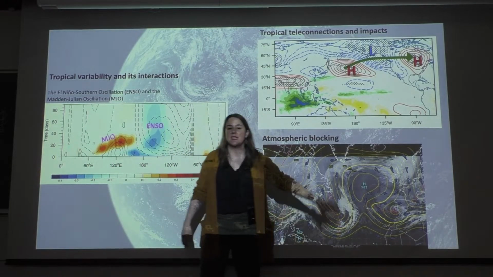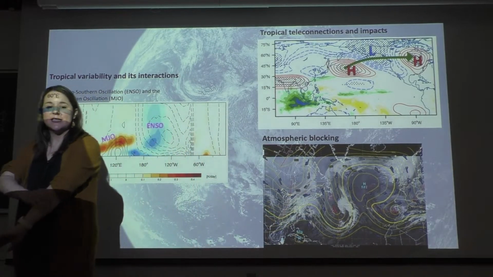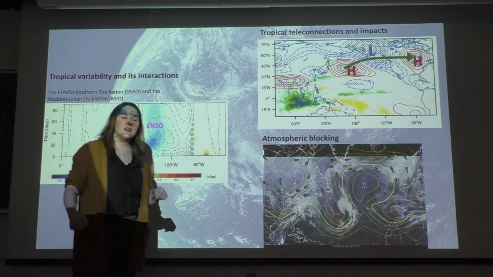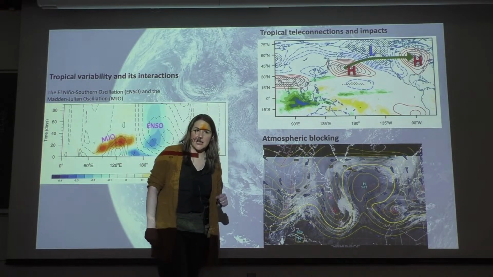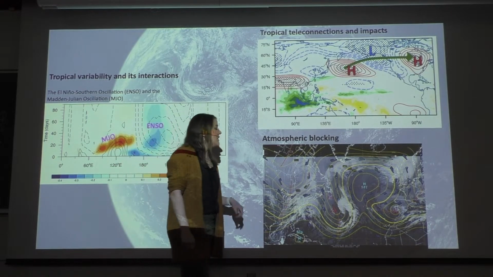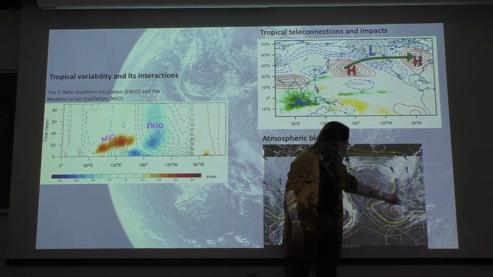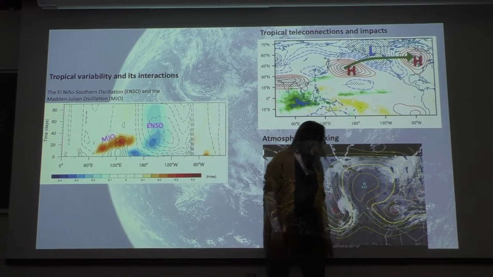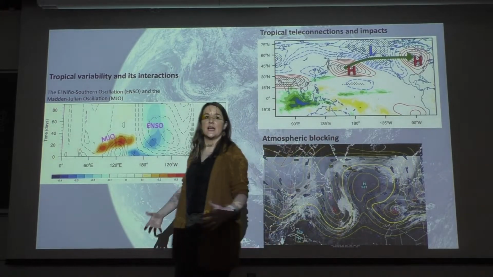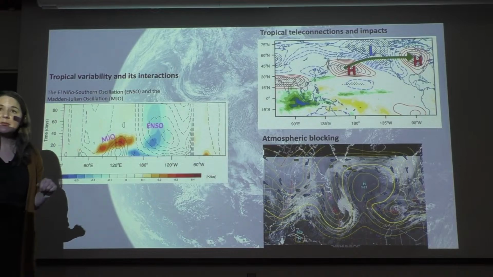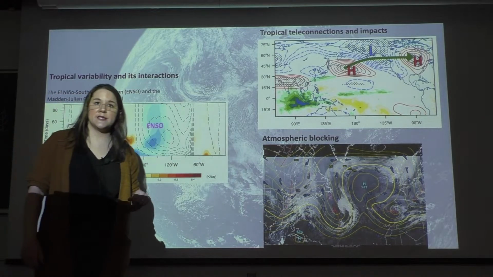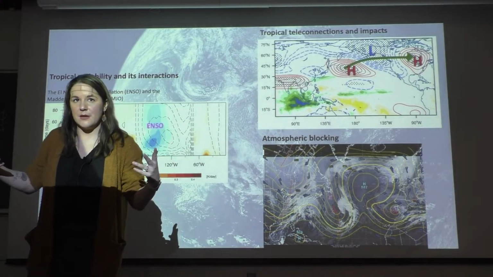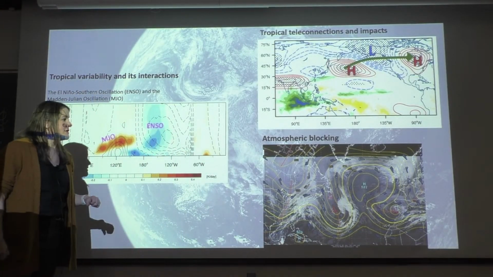This can lead, depending on where the block is and its characteristics, to regions getting a lot of precipitation, and that can lead to flooding, or regions that don't get much precipitation, and you can end up with drought. You can also get, for example, in the wintertime, due to cold air advection that is persistent and continuous, long-lasting cold snaps associated with blocking events. In the summertime, you can get heat waves because this high pressure system is just sitting there. You get a lot of subsidence and really hot and dry conditions.